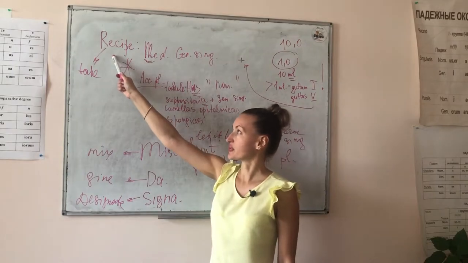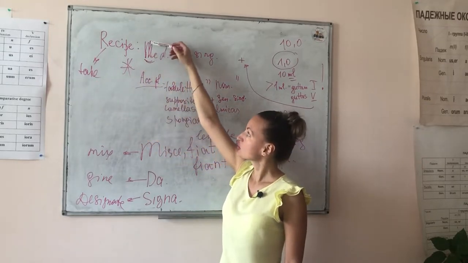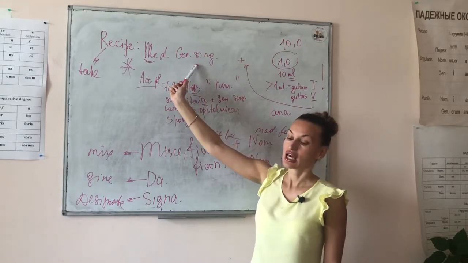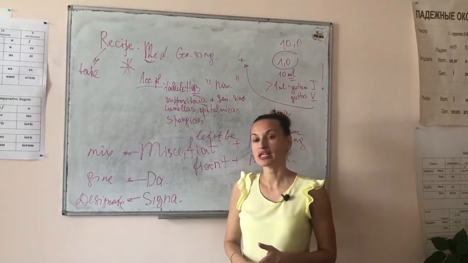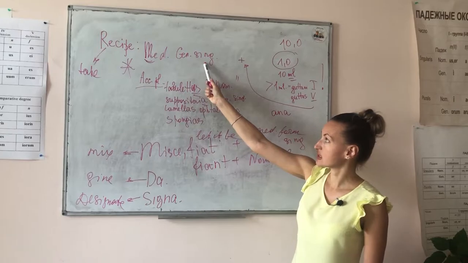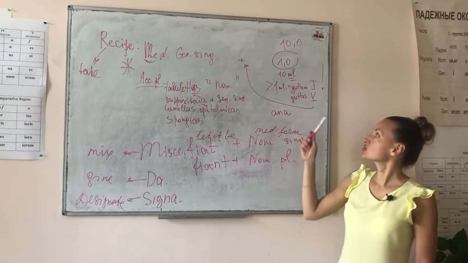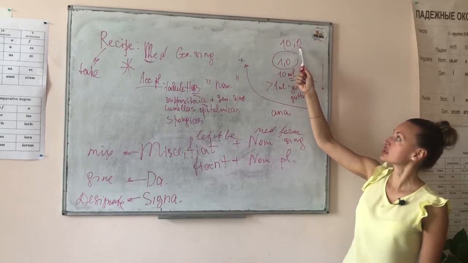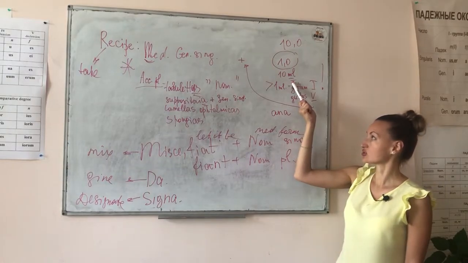The first one will be 'recipe.' The word recipe is in the imperative mood and is the order meaning 'take.' Then we put a colon, and after the colon we write the medication in the genitive case. Almost all medications will be in neuter gender, so in the genitive case we change the -um ending to an -i ending. In the genitive singular, we then add the dosage form. If it is one milligram we write it as 1.0 without any milligram notation; if it is 10, we write 10.0. If it is a liquid form of the medication, we write it with the notation for milliliters.